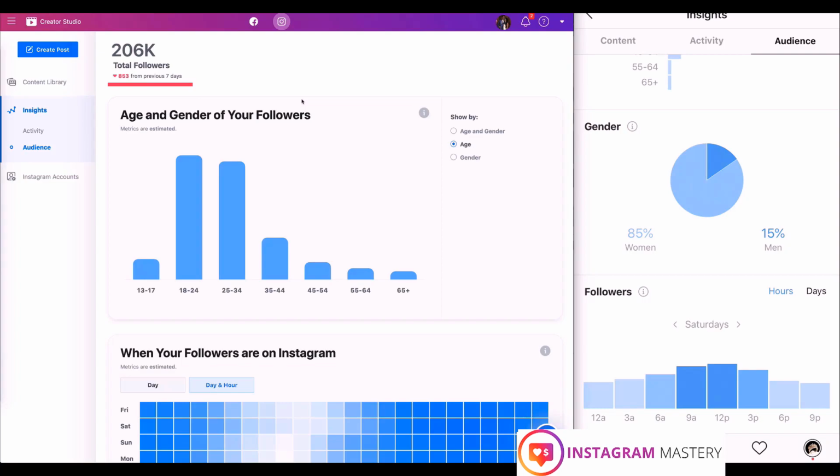But on my personal account, where I have majority US following, right? I'm going to really need to be posting between 3 p.m. and 6 p.m. to get my ads to go viral. So that's why I want to do this module. I wanted to go into great detail to show you the difference between both accounts, show you that you can see insights on mobile, you can see insights on desktop.